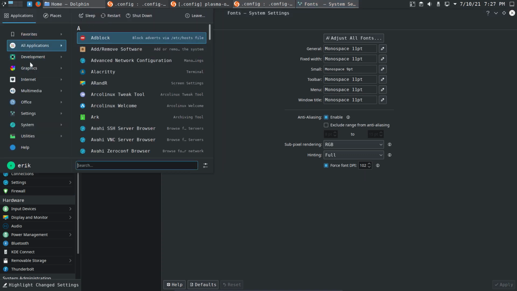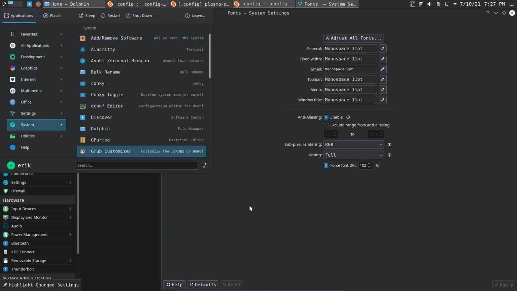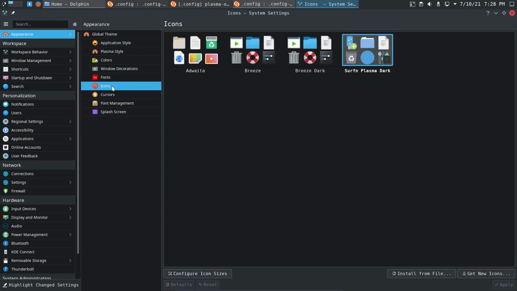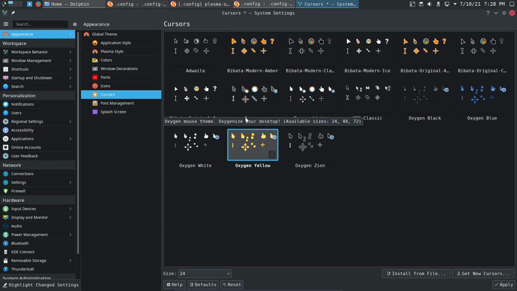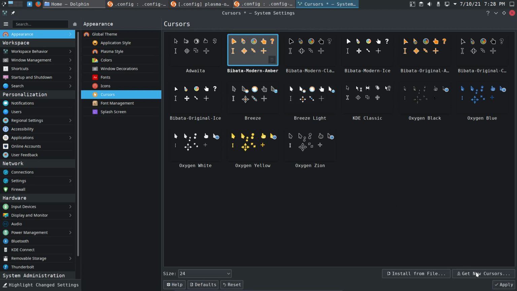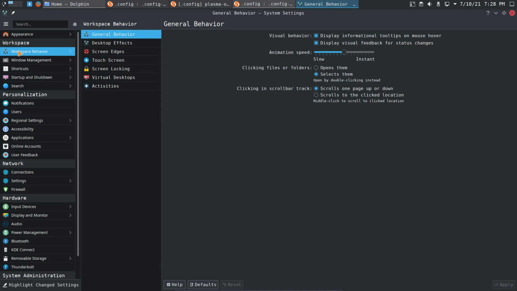I don't think so. Well, I need to, although, yeah, this is definitely monospace. This I'm not sure. But it's all monospace, so I'm pretty sure it's going to be applied. Maybe after a reboot everything will be a little bit clearer. Breeze lights, let's change to yellow or orange, why not? We do not seem to be able to save that, so let's have a look. Apply, okay, and apply again. So that's saved. Splash screen: I hate splash screens in the sense that they slow down my boot time, they steal away time.